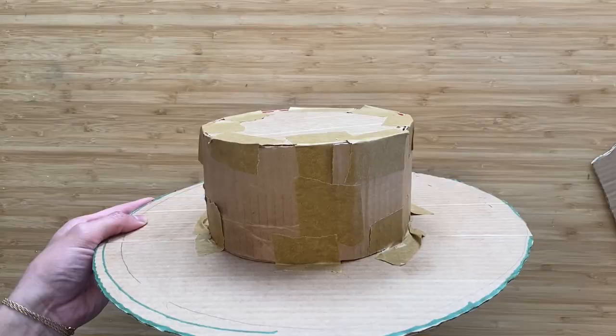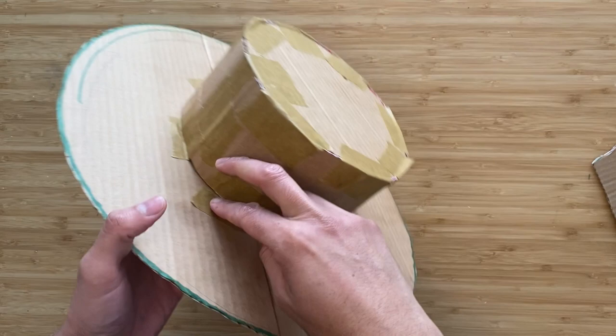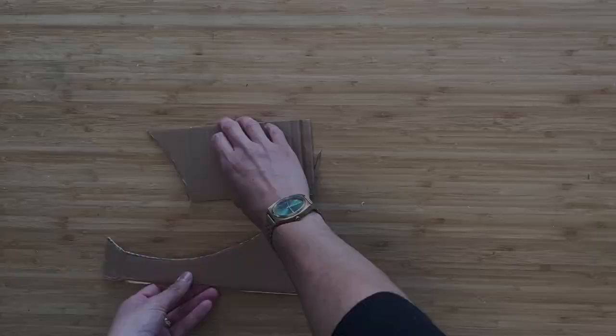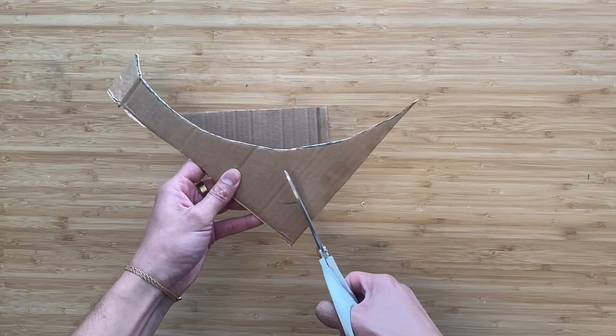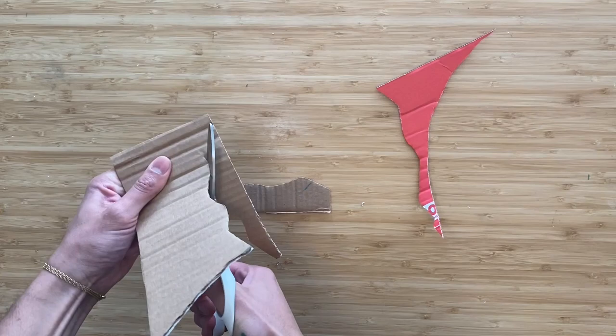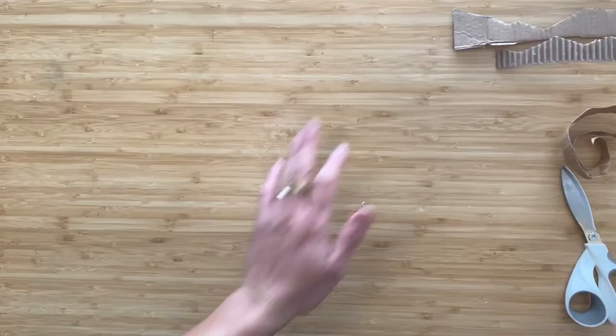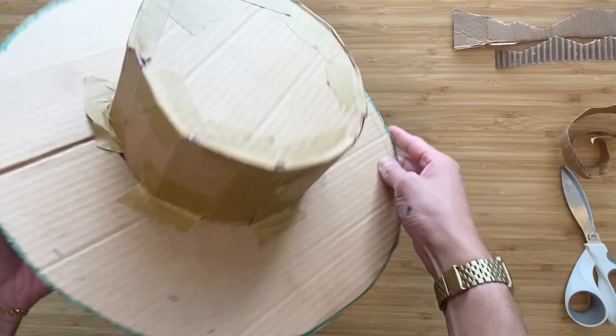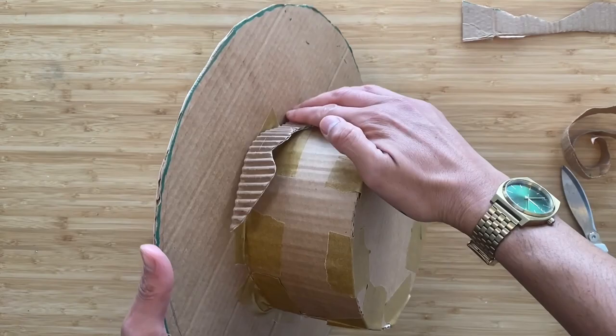Now that we have the hat and it is secure with tape, what I'm going to start doing is I'm going to add a mountainscape that goes across. I'm cutting these zigzags along the edges of this cardboard, creating these strips because they remind me of the Franklin Mountains that are close to Chaparral, New Mexico, and also El Paso. I'm also going to peel off the layer of some of these so that I can expose the under part of the cardboard and get different texture. What I'm going to do is start sticking them to the brim of this hat. You can use hot glue or just attach it using little pieces of rolled up tape.